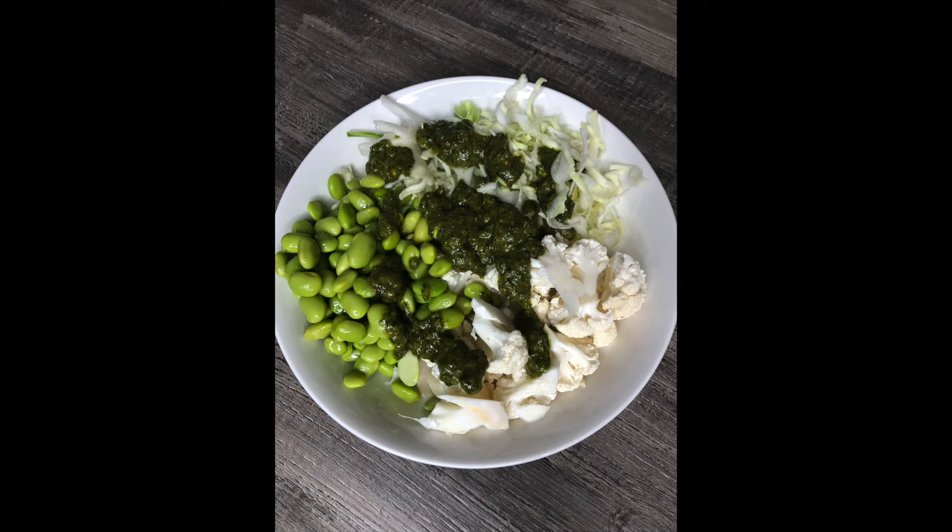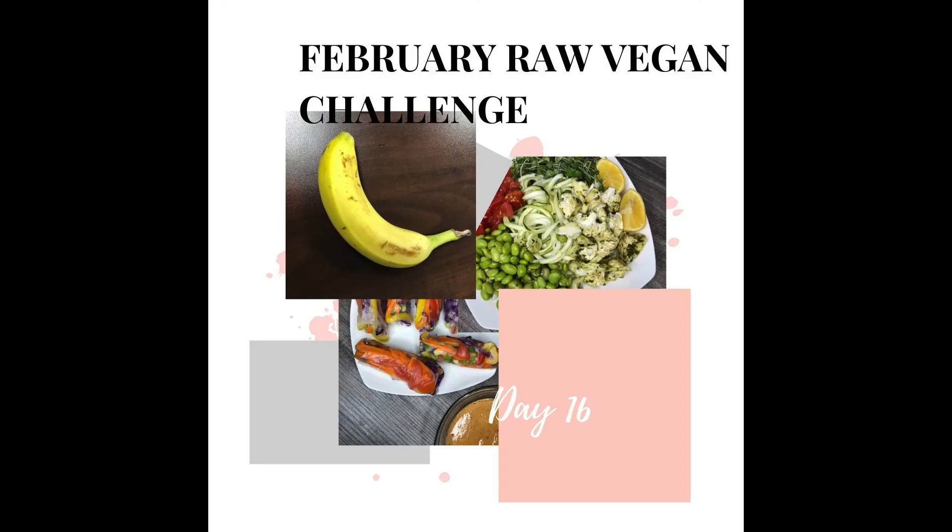For dinner I had a simple dinner of cabbage, edamame beans, and cauliflower with the cilantro jalapeño dressing. I love this sauce — it's quite spicy, which I do like. If you like spicy, I recommend you check out the recipe below, and by the way all my other recipes will be found below after this video if you'd like to get those.